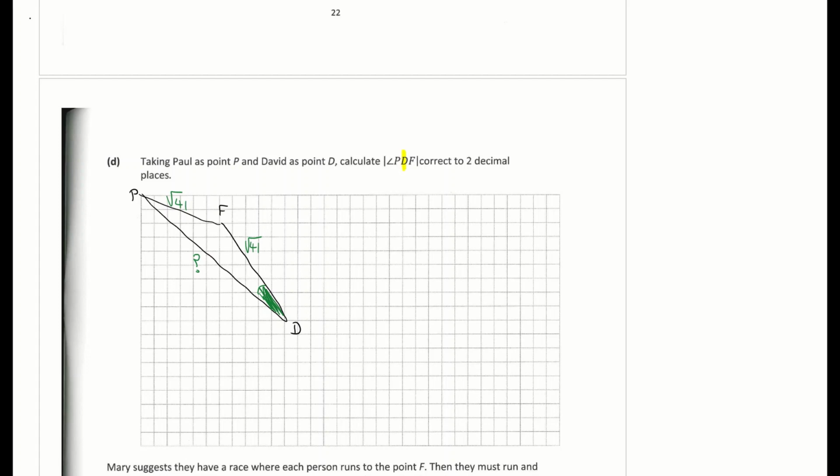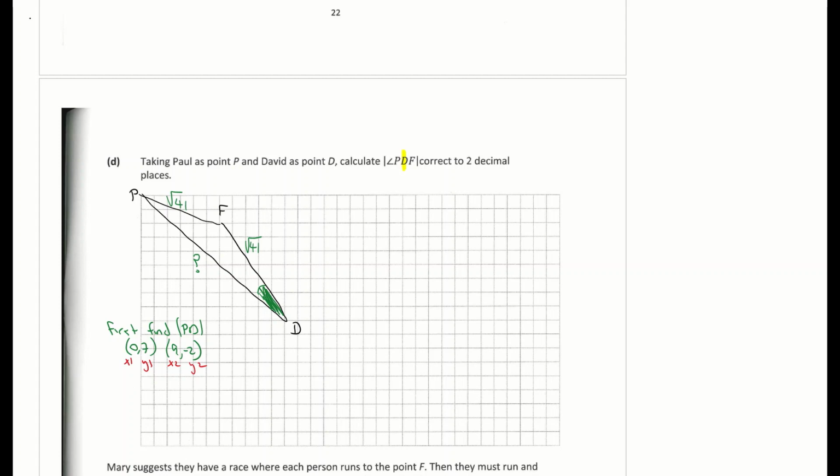So I'm just going to go off and first of all find that distance P to D. So I'm just going to say here, first find P to D, the distance. And I'm using my distance formula again between P, which is (0, 7), and the point D, which is (9, -2). And I'm going to label them x1, y1, x2, y2, and fill them into the formula.